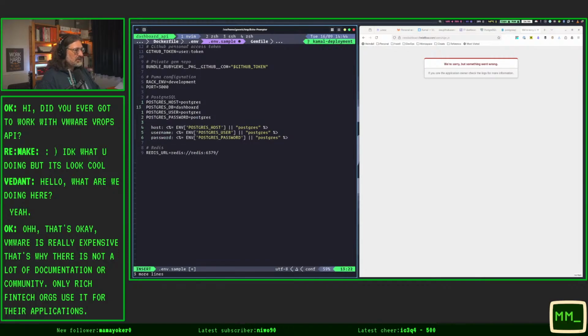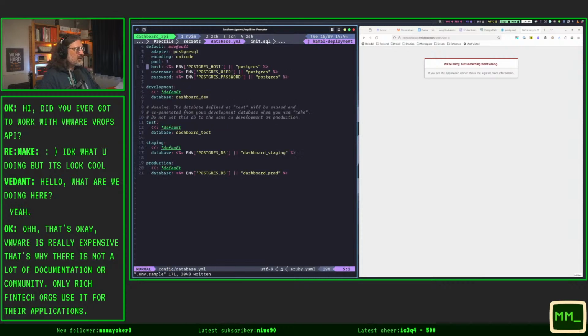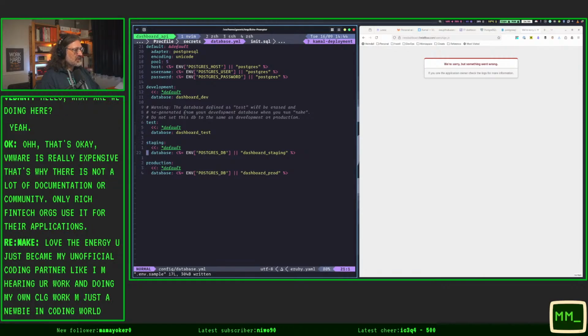And we'll call it... no. Postgres DB will actually be taken care of by our database configuration here, because database gets redefined here as dashboard_dev and dashboard_test. So that works.